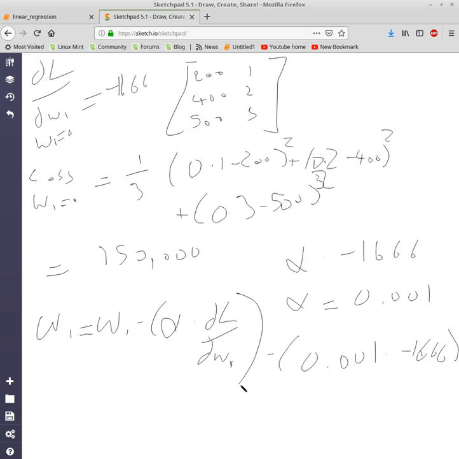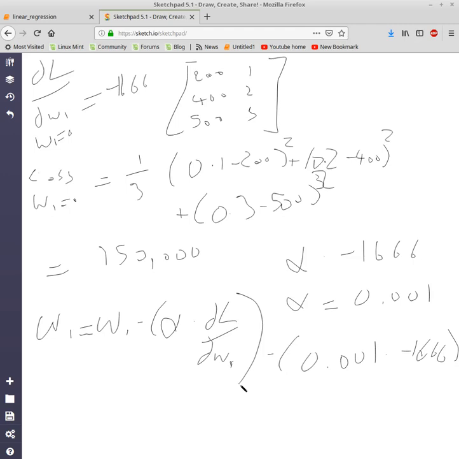So we repeat this process over and over again until the loss converges or oscillates around a given set of numbers, which hopefully is around the minimum of the loss. Now, that's for linear regression. I'm pretty sure it's the same for other problems as well, like deep learning and neural network problems.